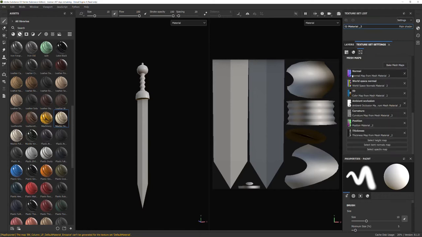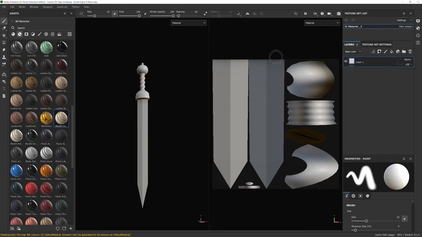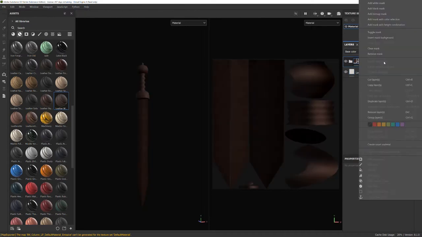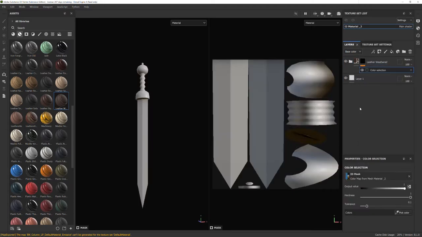And you can see right here in the thumbnail that they're narrow. They will never show up not narrow in here. This always is square. But you can always check by double checking your IDs that are baked out. Right, and see, there's the ID. So now we'll just come over to layers. And just like we did with the column, we're going to do the same thing here. I'm going to bring over this leather and plug it in. And I can right click now, and instead of doing a black mask, I'm going to do mask with color selection.